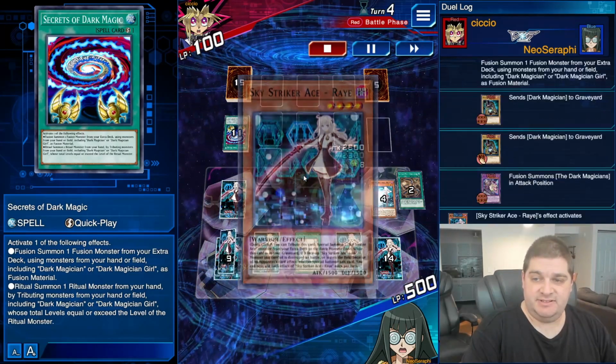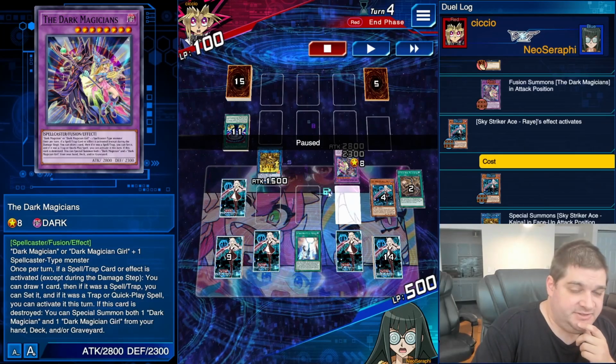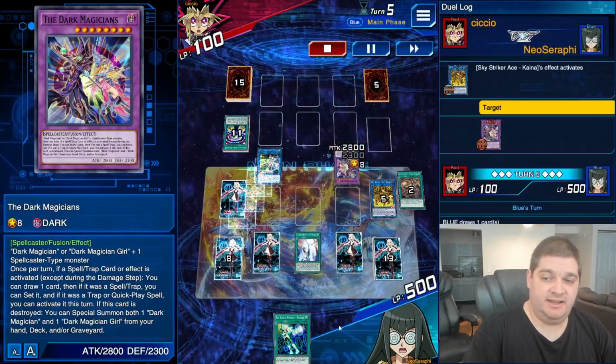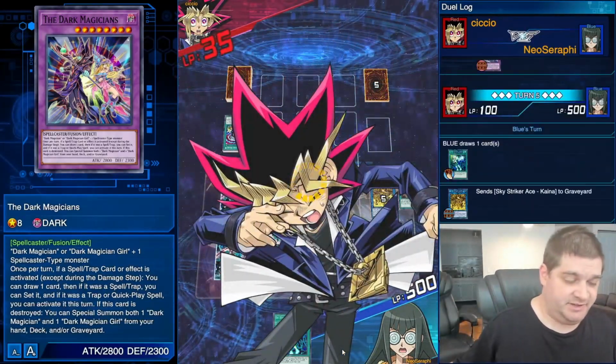So our opponent is going to attack. We activate Ray's effect to link it to Kaina. Kaina's effect, target a monster. It cannot attack this turn. So he passes. Now we link Kaina off into Hayate, and Hayate just attacks directly. No more spell cards activated, no chance for the Dark Magician's effect to resolve.